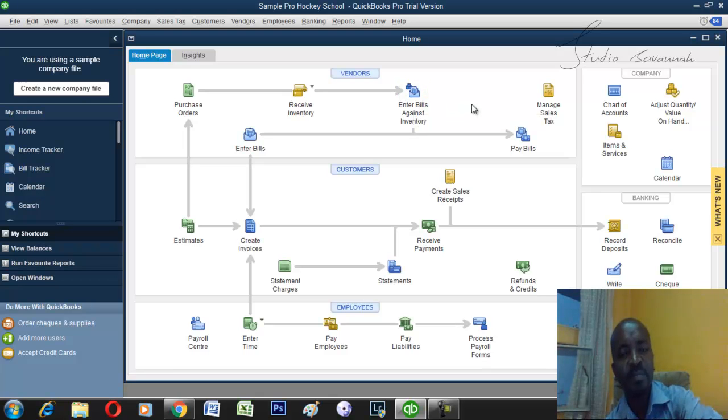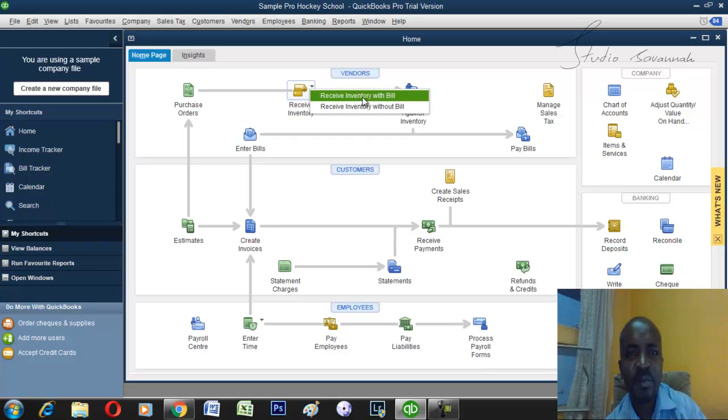You shall see the other one we shall do, which is here, where we said receive with bill and without a bill, and you can tell the difference between the two. So now we skip because we already received with bill.